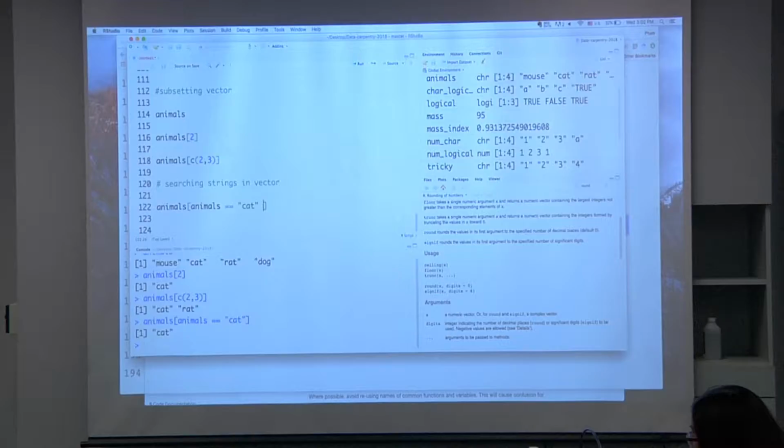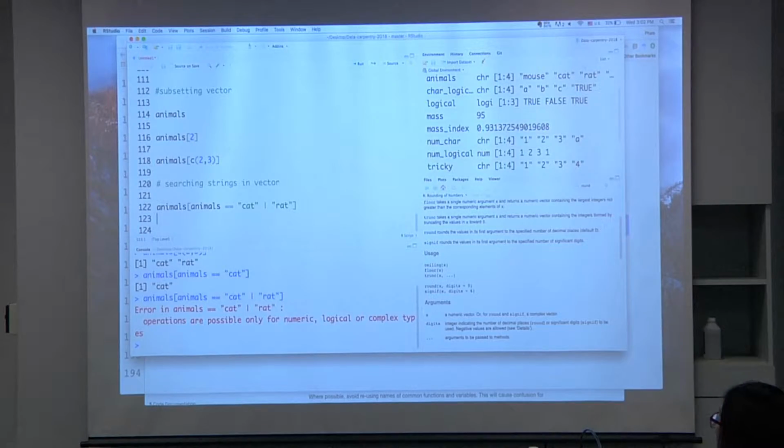Sometimes you want to search not only for cat, but you also want to search for rat in the vector. So in this case, can I put it like this? It's not working.